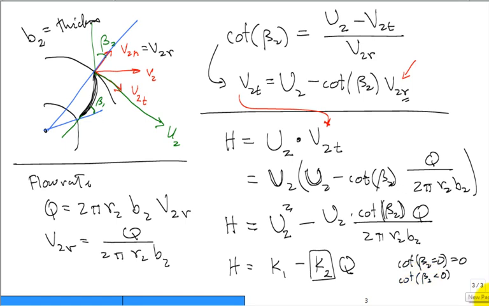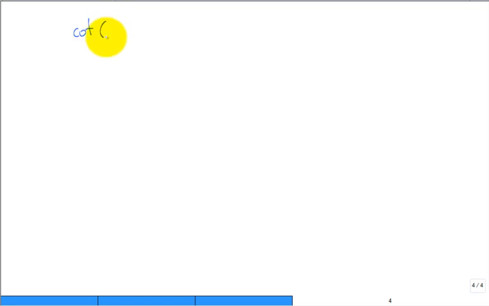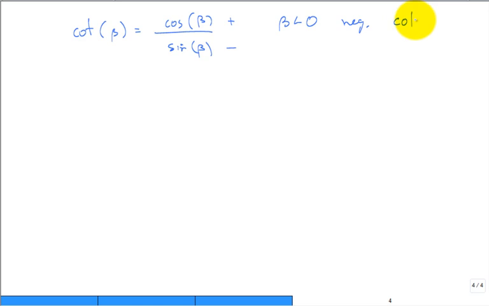All right, here, let me get to a new slide. What is the cotangent defined as? Cotangent of alpha or beta, leave it beta. What is tangent? Sine over cosine, right? So it's cosine over sine, isn't it? Okay, so cosine of beta divided by sine of beta. So what about for beta less than 0, if it's negative? What about the cosine of a negative angle? Is that positive or negative? Well, isn't the cosine positive? The cosine's positive, but the sine is negative, which gives it a negative. So the cotangent of beta is negative. And then if beta is greater than 0, just a little bit, we're not going past 90 degrees, then this cotangent is positive.